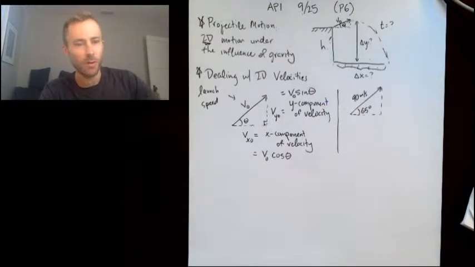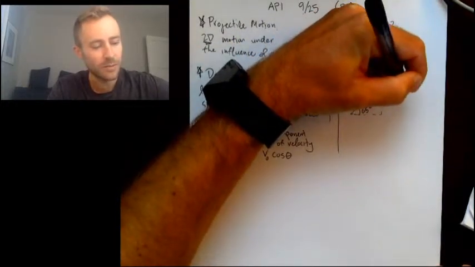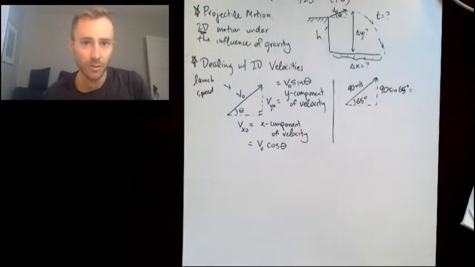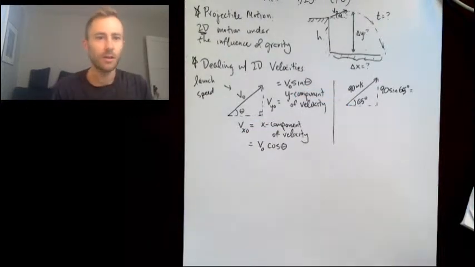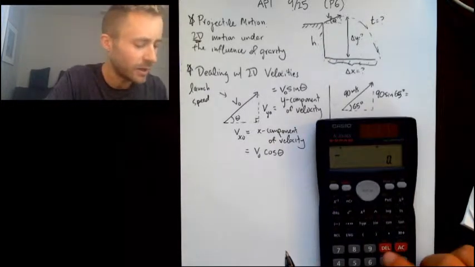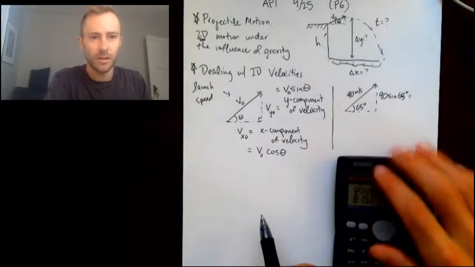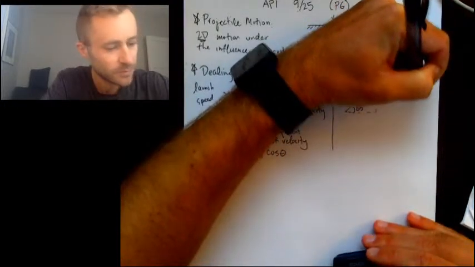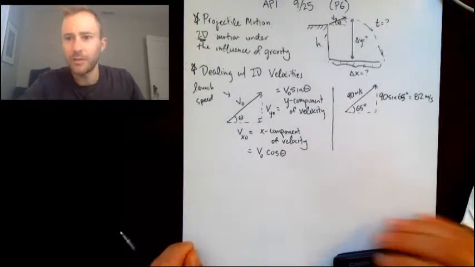Okay? So if I want the vertical component of the velocity, it would be 90 sine of 65 degrees. You want your calculator to be in degree mode for this lesson because I gave you the angle in degrees. My calculator is already in degree mode. I type in 90 sine of 65, and I get about 82 meters per second. I'm rounding because I don't have to be within 2%, like you guys do when you do the homework. 82 meters per second.